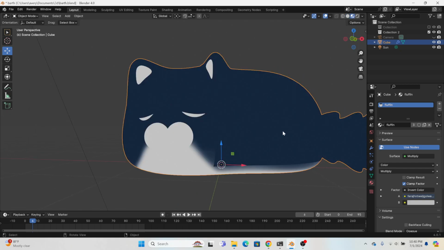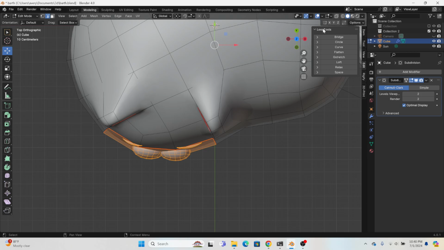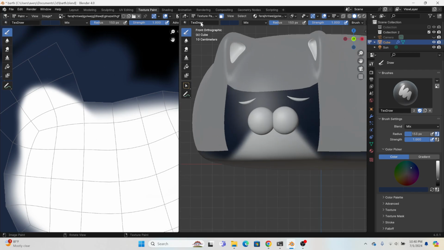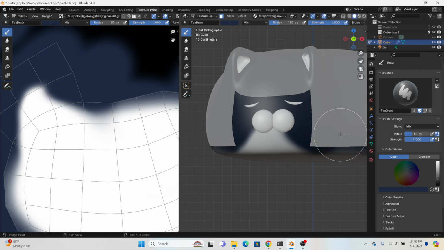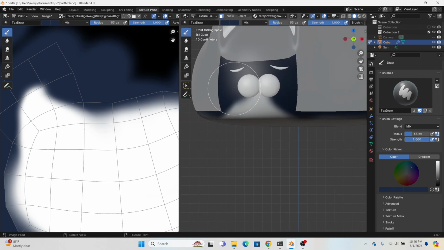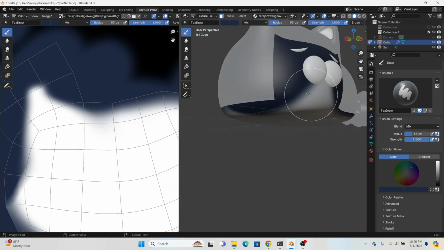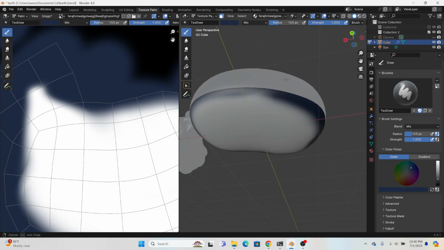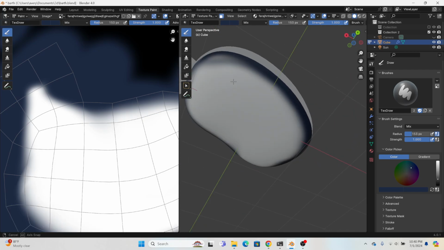Hold on, let me fix this coloring real quick. Extra paint. Okay. Alt A. So, we had an issue over here with the white poking through, or the white getting clipped. We want the white.